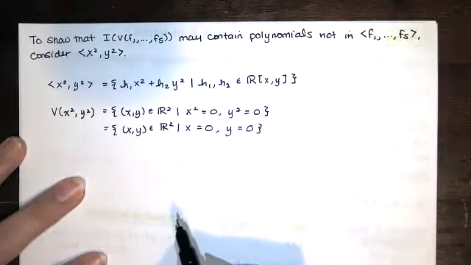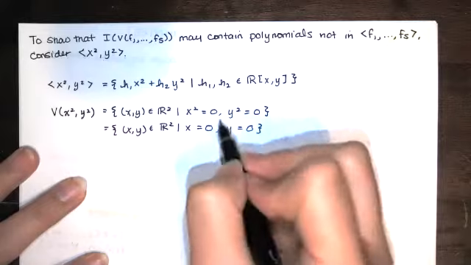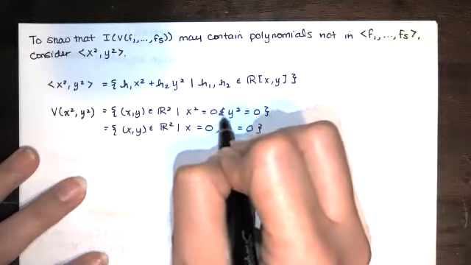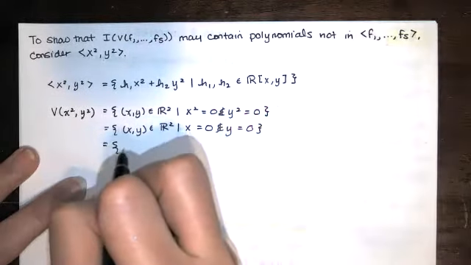So that's a single point in two-dimensional space. These would have to be 0 at the same time for both of these to be 0 at the same time. So the variety actually consists of the point (0, 0). That's it. If I were to graph it, it'd be a pretty boring graph. It's right there. That's my variety, a single point.